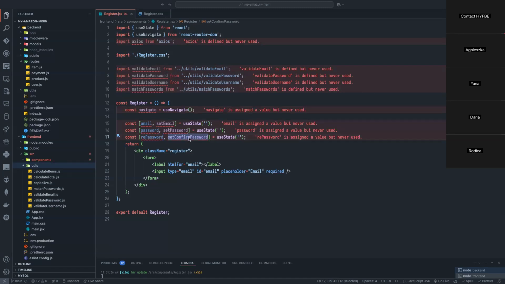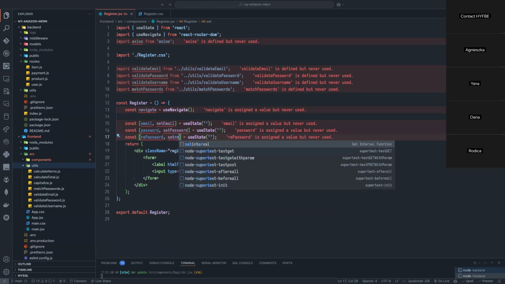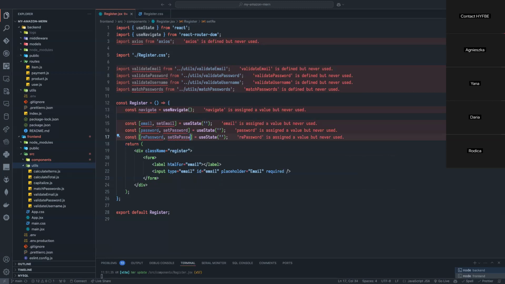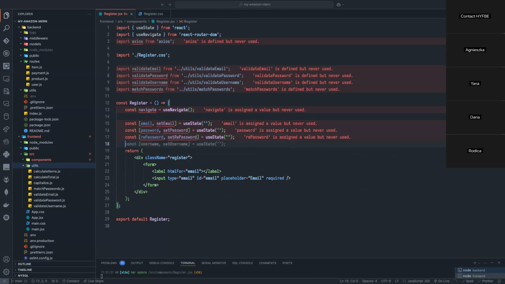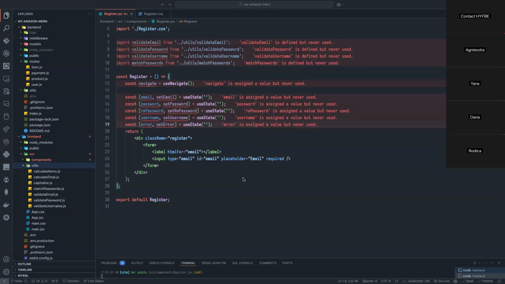And here set repassword. Okay, I will need also username. And I will need an error in case I have any error. I'm not gonna include loading. That should be enough for me.